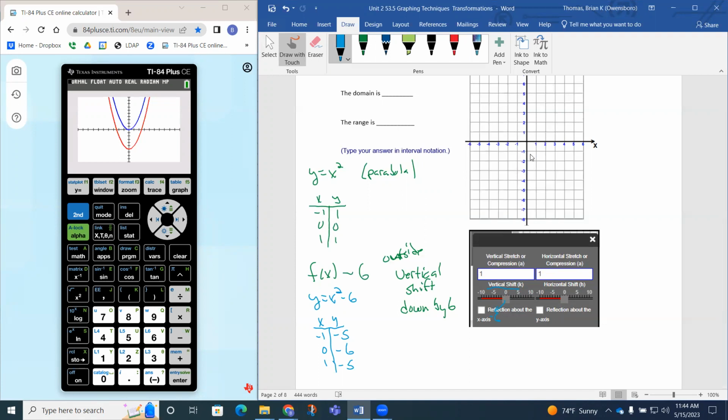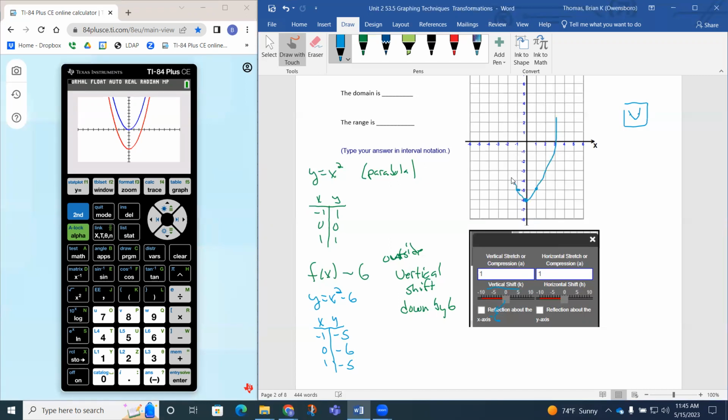So when you graph it, once you use the correct graphing tool, which again is the curved graphing tool, if you complete this information here, it should complete the graph for you without you having to really plot any points. So if you just recognize this is the graphing tool and fill this information out, it'll complete the graph as we see over here. You should see a point at 0, negative 6. You should see a point at 1, negative 5. You should see a point at negative 1, negative 5, and that'd be a rough look of it all.